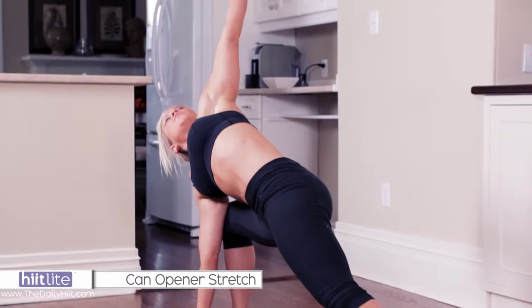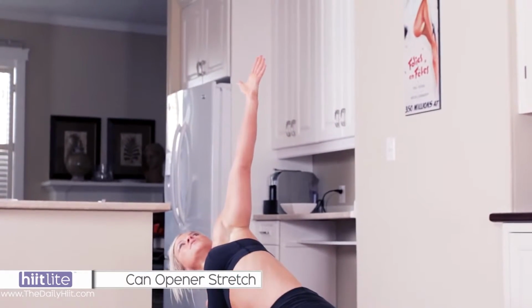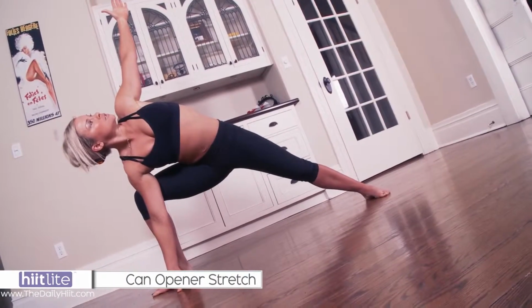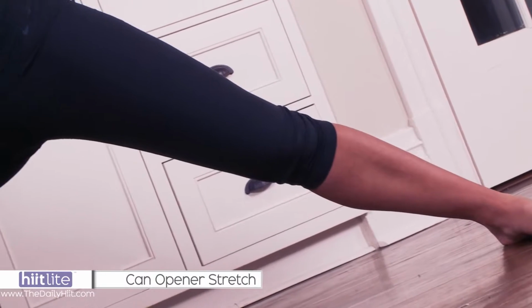If you can put your left arm back a little bit further, then do so. But don't worry, if you can't, that's fine too. And if you need to put your left knee on the ground, that's okay. Just make sure that you're getting through it, that you're feeling the stretch, and that you're holding it.